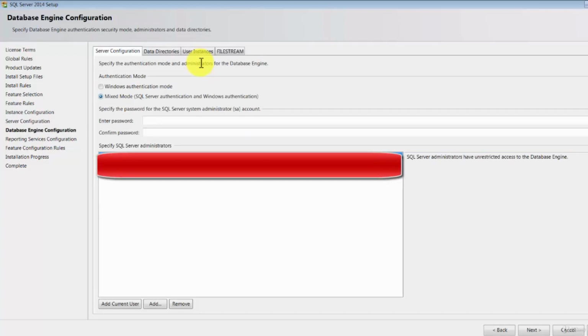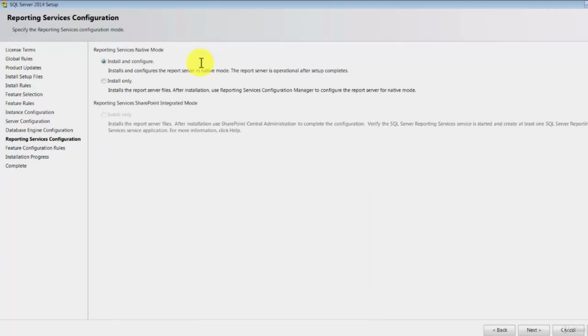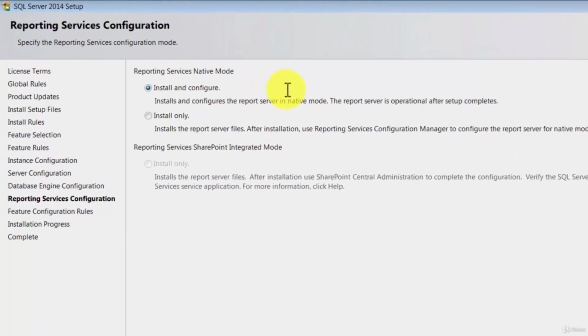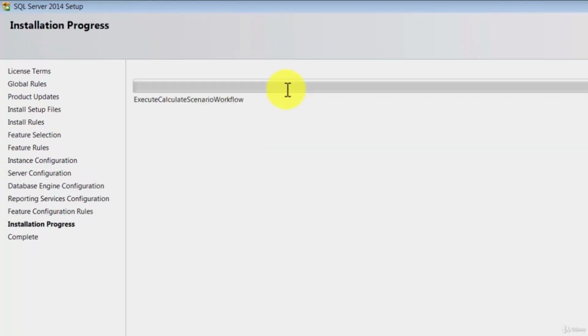Okay, so don't worry about mixed mode and Windows authentication. We'll cover that later, but mixed mode is basically you just enter any password that you can remember, and this password will be used for logging into your databases. So I generally like mixed mode in my development environments. Again, nothing very special about it in this course. Just type in some password you can remember and click next. And reporting services, again, we're not going to cover reporting services, so it really doesn't matter whatever you choose. And then click next.